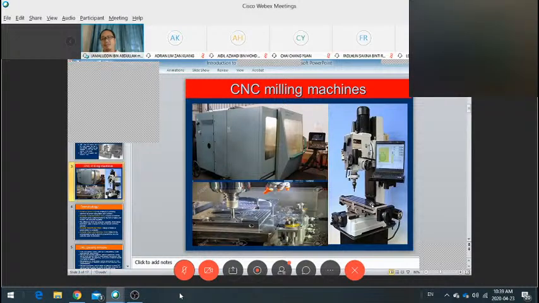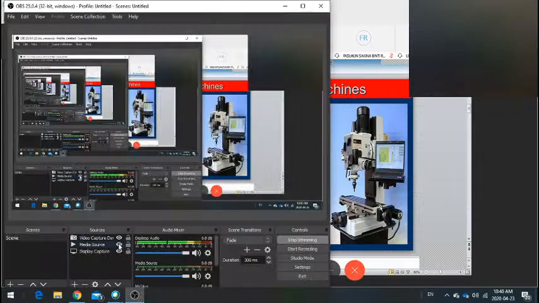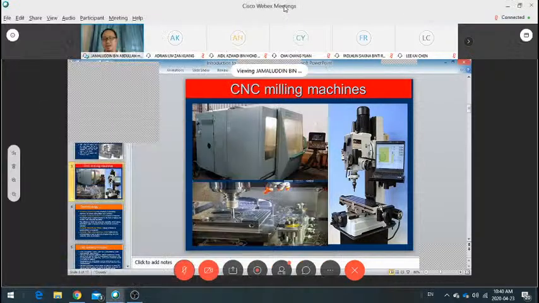Electronically, it is very accurate. What limits it is just the hardware. Sometimes you have error in the screw. When a screw is rotating, it depends on the thread. If the thread is not accurate, then each rotation you will introduce some error, and this error will cause the movement not to be very accurate, even though electronically it is like 1 micrometer accuracy. So 1 micrometer is very, very small. So that's how accurate a CNC can be.